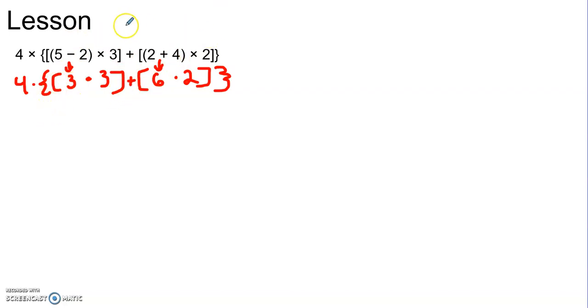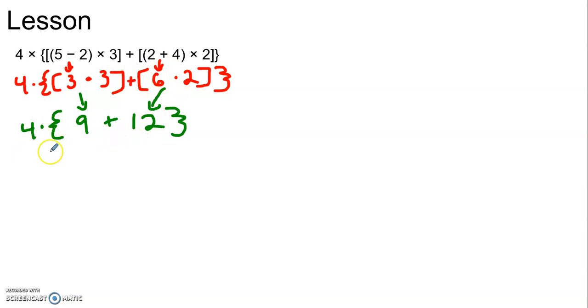So my next step is I'm going to have to solve everything that's in my brackets. So I have the 3 times 3 and the 2 times 2 that I have to solve. Again, I can do them on the same string only because they are separate and they're not inside each other. So that's what I'm going to do now. So I solve what's inside my brackets. My 3 times 3 is 9. Because I solved it, I'm able to drop the brackets. But I keep my braces because I didn't finish with that. Over here, I have 6 times 2, which is 12. So I was able to drop the brackets because I solved everything in that one.